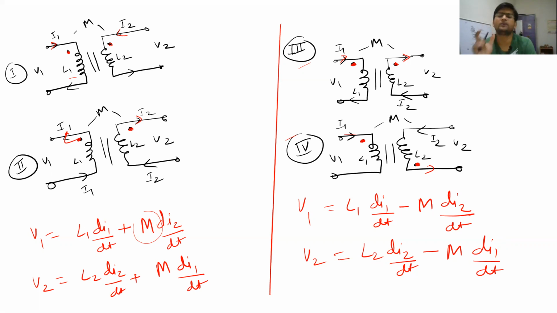So this is how you will write KVL equations in the magnetically coupled circuit. So now you have to consider the mutual inductance value also. And what is the mutual inductance? It is the inductance caused in a particular coil or inductor because of the flux coming from some other coil, right? And if the inductance value is because of its own flux, then it is called self-inductance. And if the inductance is caused because of some flux coming from outside, then it is called mutual inductance, right?